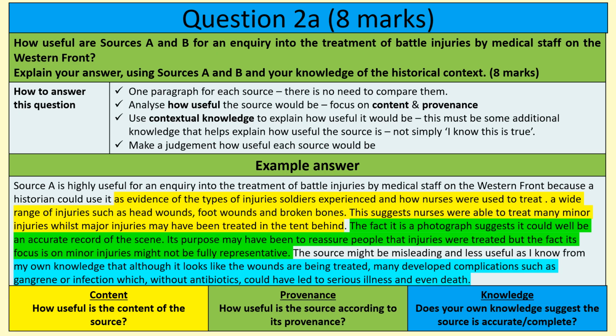Its purpose may have been to reassure people that injuries were treated, but the fact it focuses on minor injuries might not be fully representative. The source might be misleading and less useful, as I know from my knowledge that although it looks like the wounds are being treated, many developed complications such as gangrene or infection, which, without antibiotics, could have led to serious illness and even death. So that is exactly how you can approach the question. Okay, some nice specific knowledge at the end there to analyze how useful the source is.